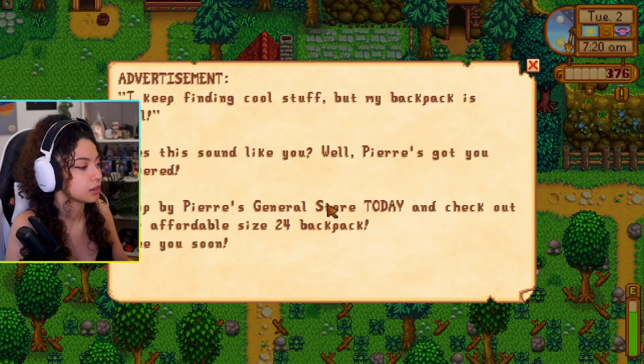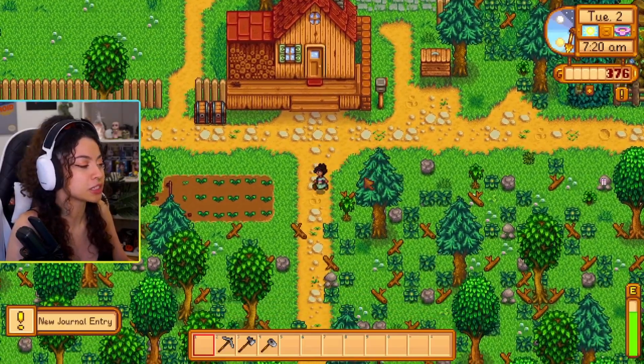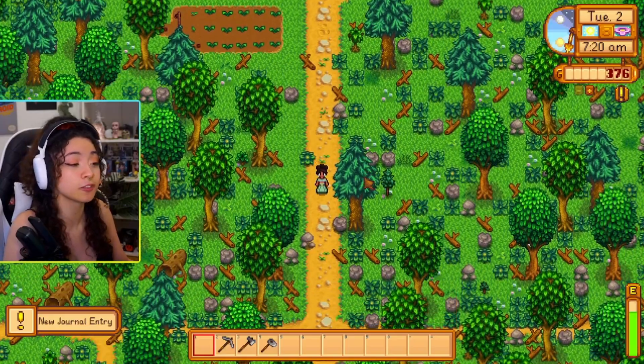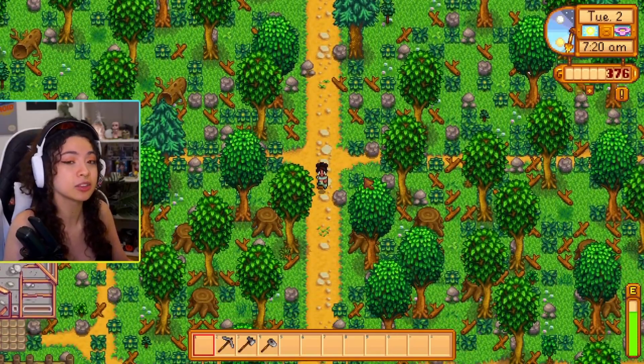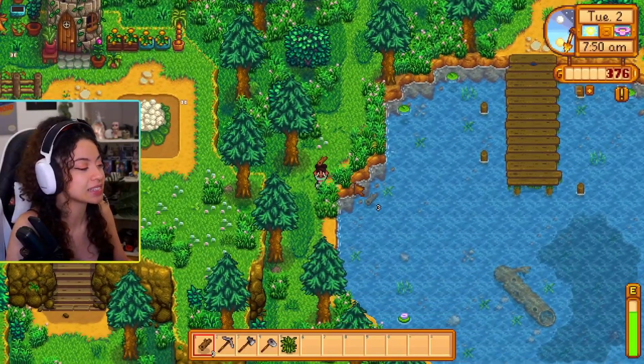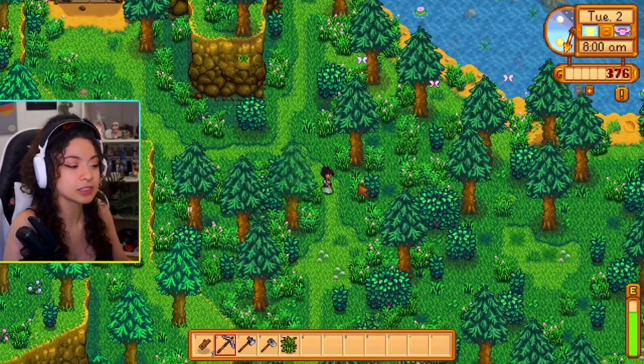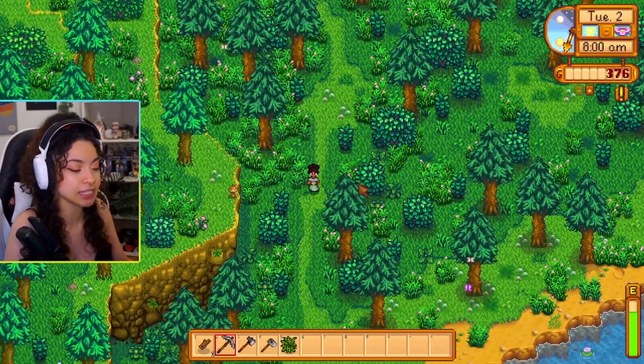What's this? Ah, yes, the backpack upgrade. Going to be important. Willie is now back from his trip, so now we can go and get the fishing rod, but we can also sell things to him now, which is going to be important. The Sinistar Forest down here is quite large. I really like it, but it's a lot to explore. So that's why I'm trying to head off there as early as I can to go and check it out.